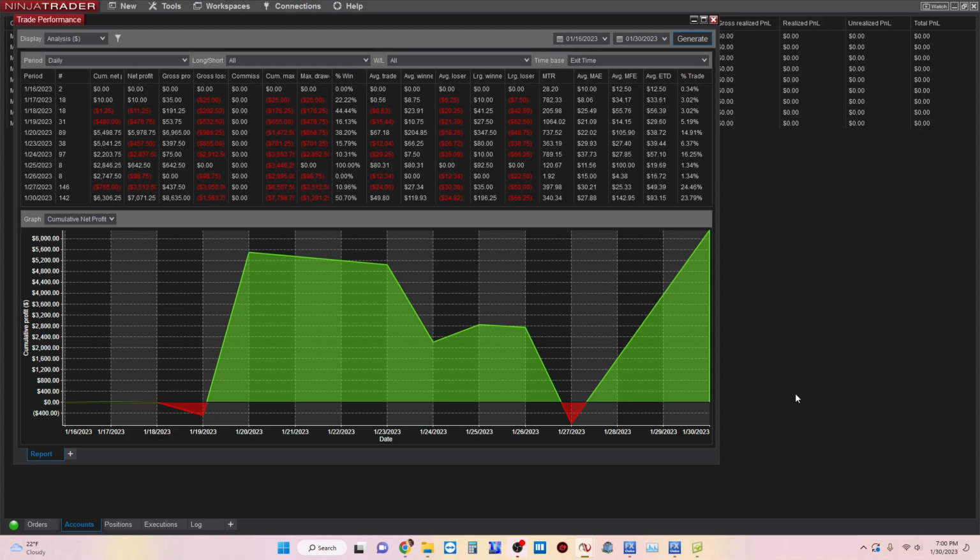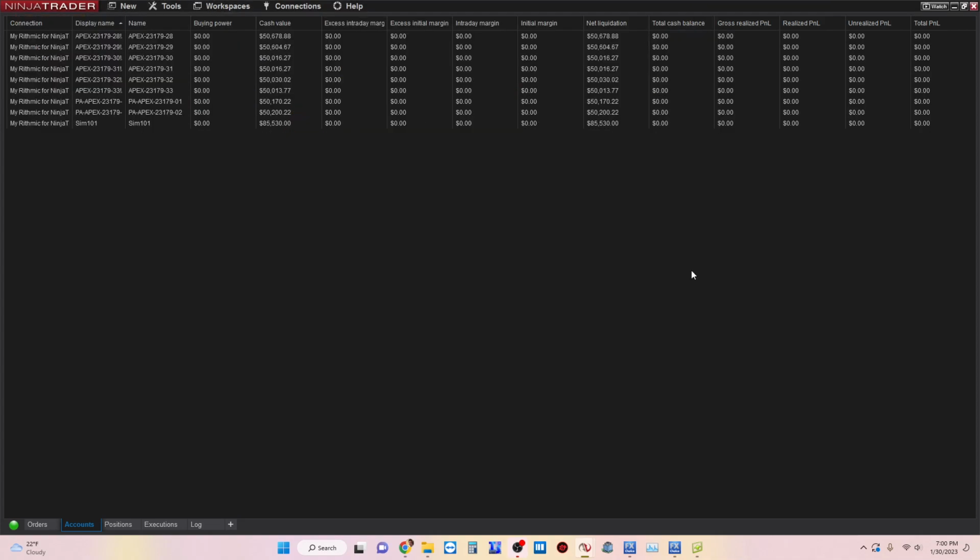But this is the overall progress, and the goal is to pass 2 more of these accounts here. I have to put them to 53 grand by February 4th, which I think is totally doable, and it would make the investment a 10x investment, which would be $240 to yield $2,500 worth of trading capital buffer. And that would be a 10x, and it would be 2 accounts that would be 10x.